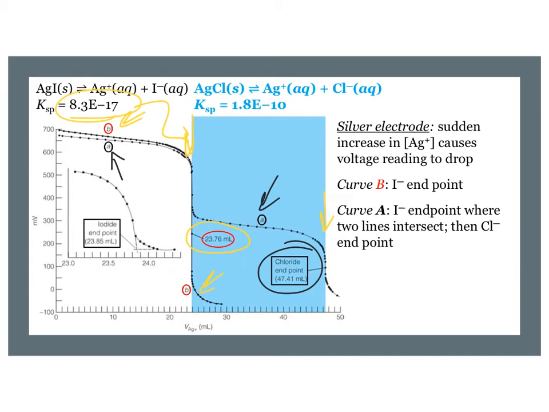When finding the amount of silver ion needed to precipitate out the chloride, which volume should we use for the calculation? This one, or some combination of the two? Did it take all 47.41 milliliters to precipitate out the silver chloride, or did some of that volume get used up in the iodide titration? We see that to calculate the amount of silver ion needed to precipitate out the chloride, we have to take 47.41 milliliters and subtract the volume needed to complete the iodide titration. Let's look at a sample calculation to make sure we're understanding the process.